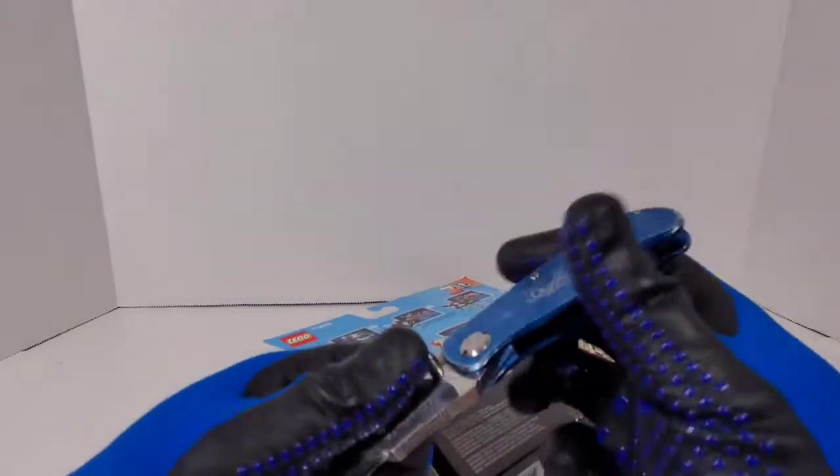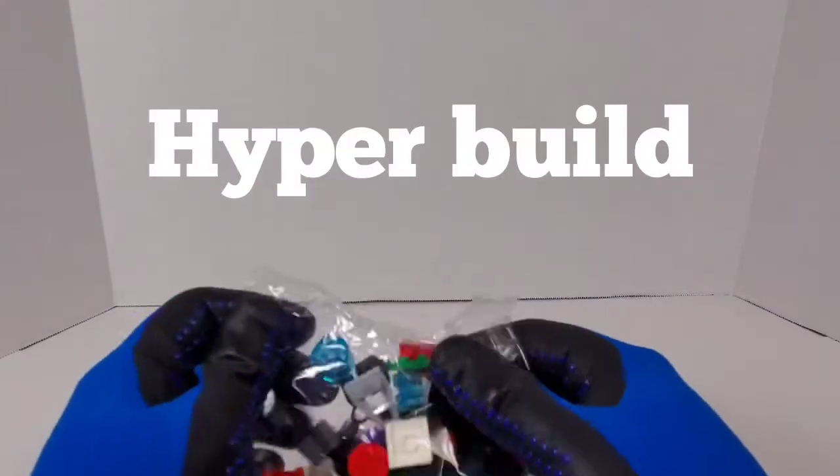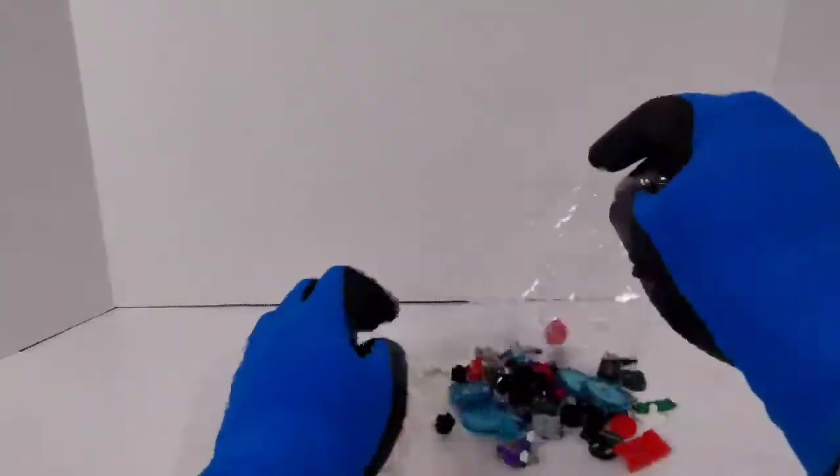Unfortunately, y'all won't be able to see my display until next year because the display got put on hold. I got a cancellation from IKEA on it. I was going to put some Lego sets in a beautiful display case that would have held all my Legos, but I decided not to do it — though I might, because I think there's actually building space here.